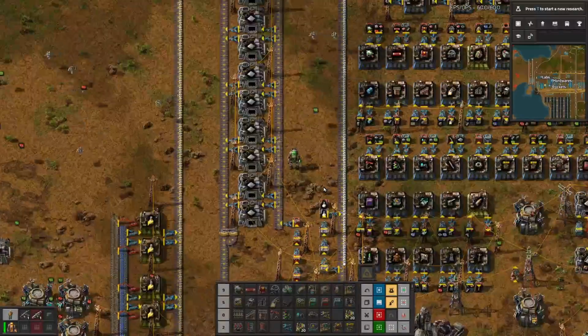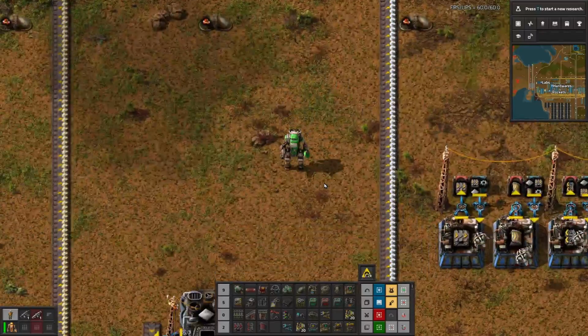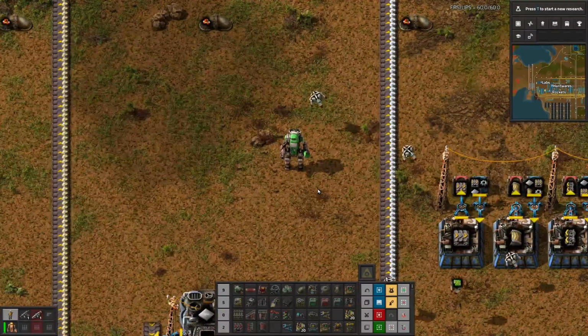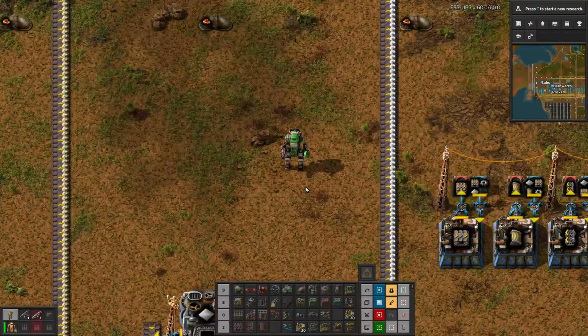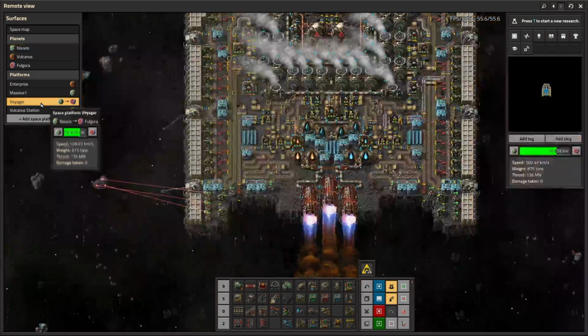Okay, but that's not the main thrust of this episode. The main thrust, and I use the word thrust because we're going to talk about thrust, is about Fulgora and about quality. Two things that we want to talk about. So first, we're going to take a look at the Voyager.